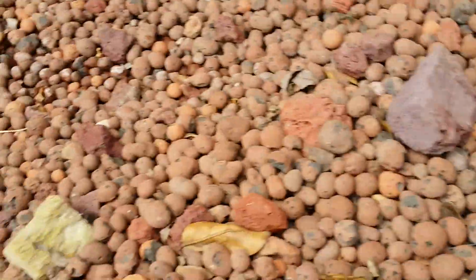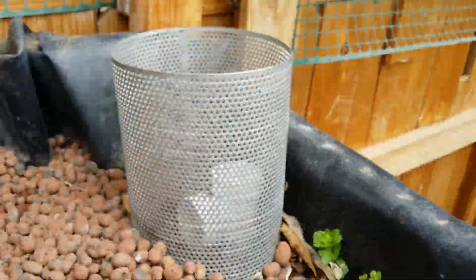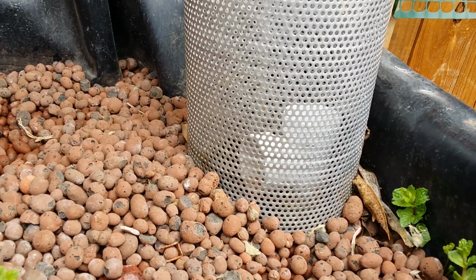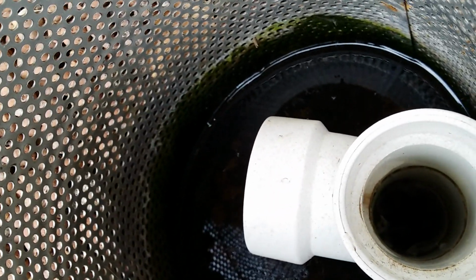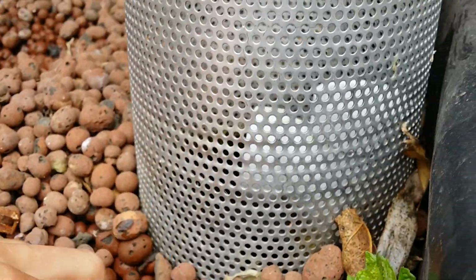Alright, so when my rock bed fills up with water, as you can see there, it comes over to this thing, and this is what all the discussion has been about. Instead of using a bell siphon, I just use a standpipe with a hole at the bottom. See if you can see this. When it gets up to the level it needs to be, it simply drains through the hole. When it shuts off, it slowly drains through a hole down at the bottom. That's all it is, a standpipe with, I think, 3 small holes at the bottom. This keeps the rocks out, works really well.